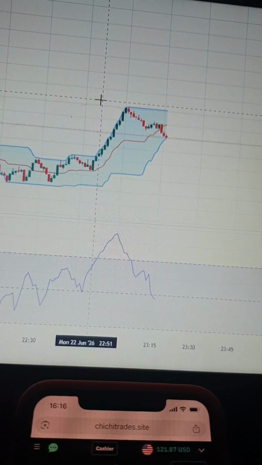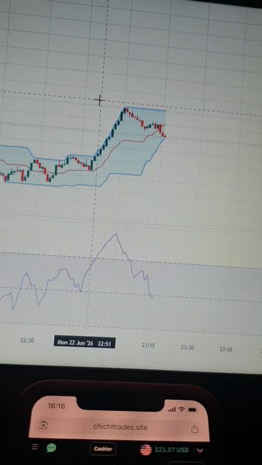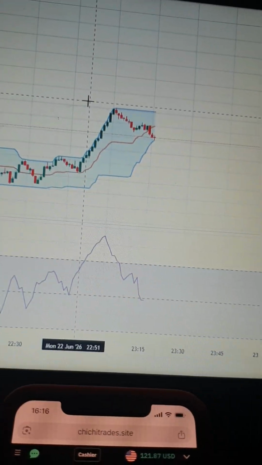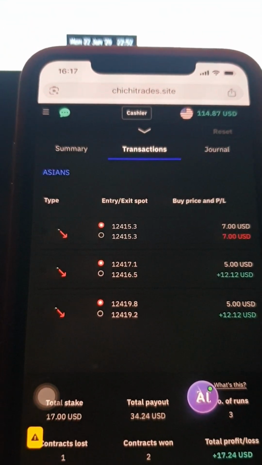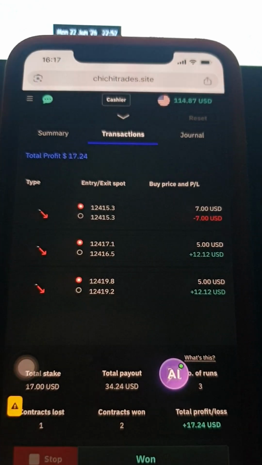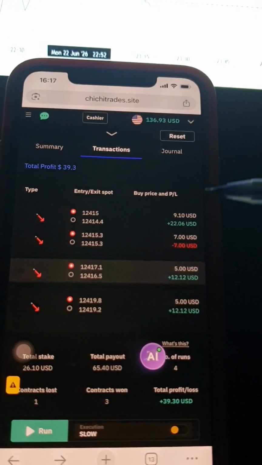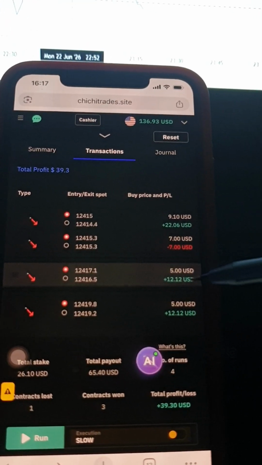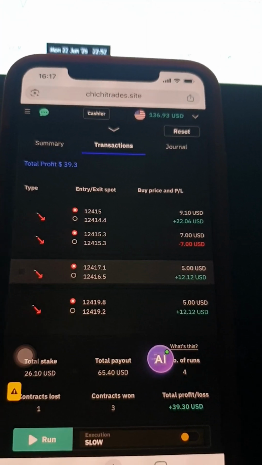1, 2, not yet, 1, 2, 3, then any falling tick, you run the bot. Any falling tick, I said, you run the bot without delaying. So the first run was a loss, then a recovery, then the bot automatically stops itself. So from $97 we have printed $39.